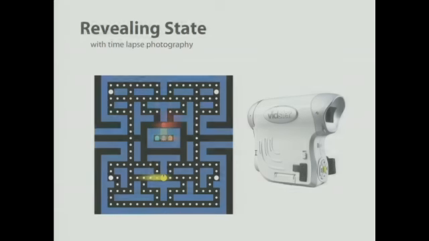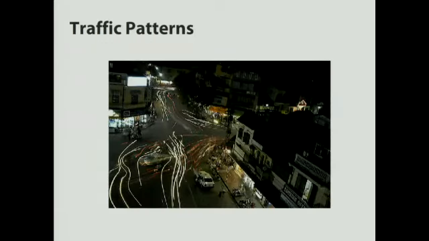If we do this for any application, we see things like traffic patterns. Like here's a picture of a street in a busy intersection. We can start seeing some interesting things: we see lines of cars moving, but there are breaks in the lines. And we see people clustered at this point in time, and then we see some dark spaces. If we're looking at an application at an abstract level of what the user is doing through the system, there's something similar. There are traffic patterns of how the user interacts with the system. There are certain screens they stop on. There are certain transitions they expect in a workflow.